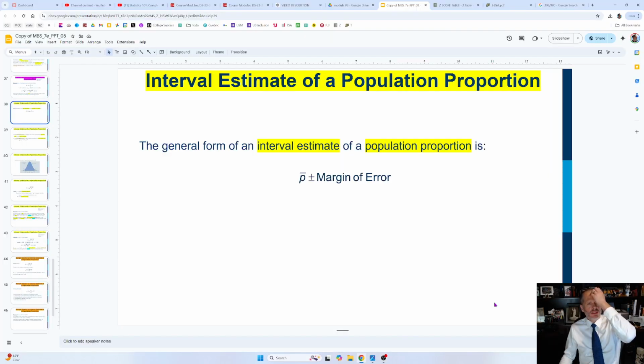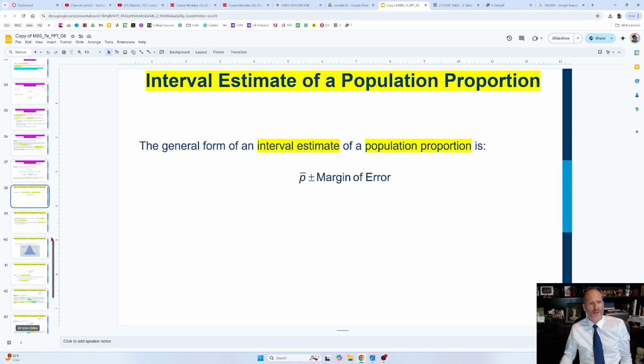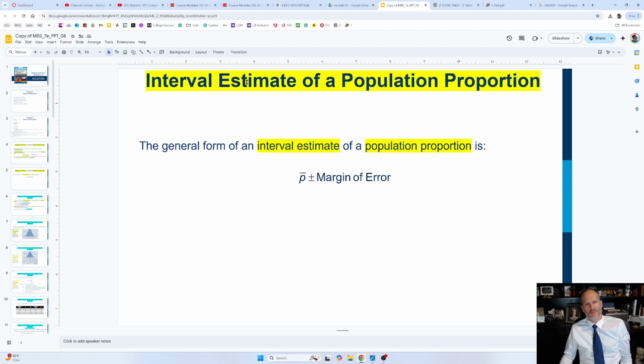So now we're going to take a look at an interval estimate of a population proportion. And so we're going to have an estimate of a population proportion. And in a population, you could have a proportion. A proportion is just like a certain percentage of, say we're studying people, a certain percentage of people like this versus that, or a certain percentage of people are this way versus that way. And that's a proportion. So proportions are easy to understand when you think about them out of 100.